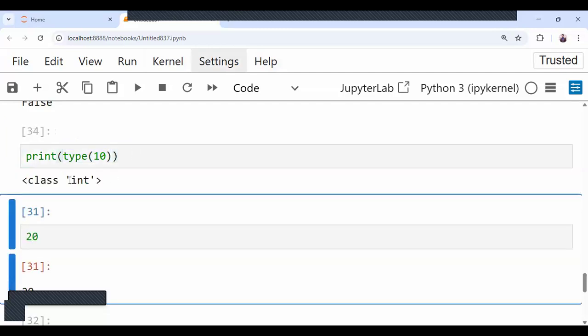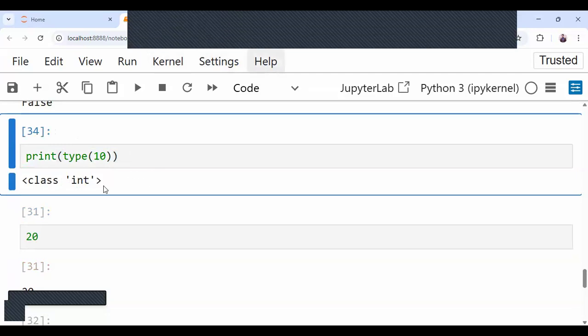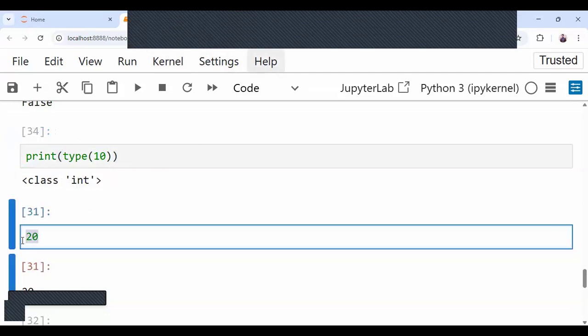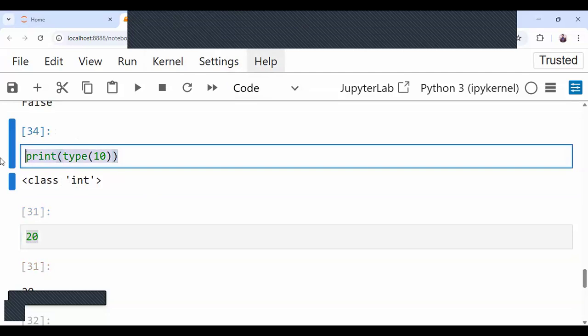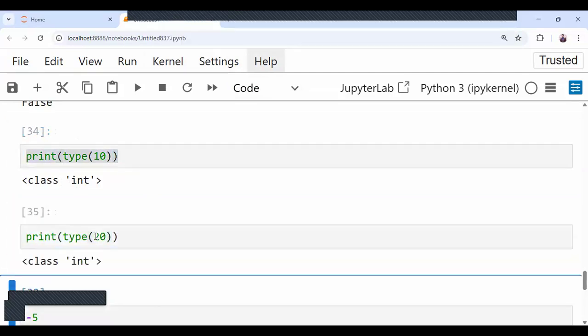You can see it gives you what? Int. Further it's giving you class int. ඒ කියන්නේ මෙයා අයිති වෙන්නේ int කියන class එකට. In other words, int කියන type එක තමයි මෙයා අයිති. Right? මේකට දාලා බලමු අපි. Let's say if I get, let's say 20 here, it's int. Understood? These are called as, guys, integer values.